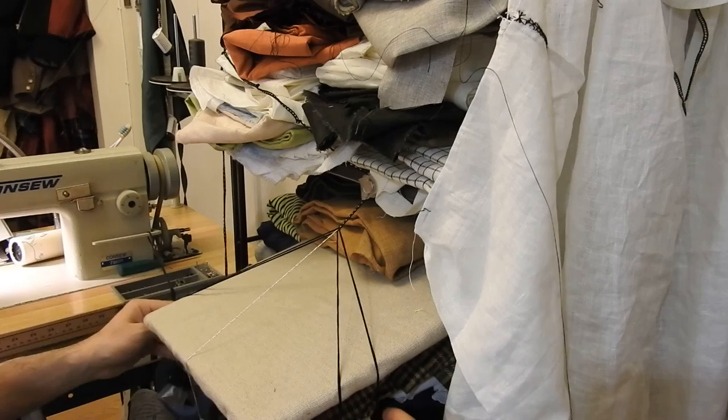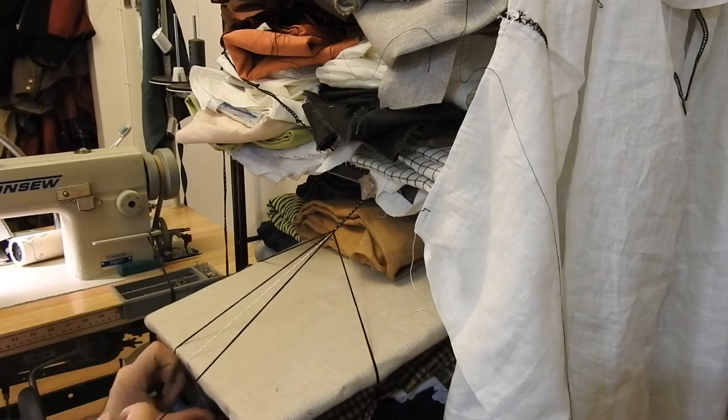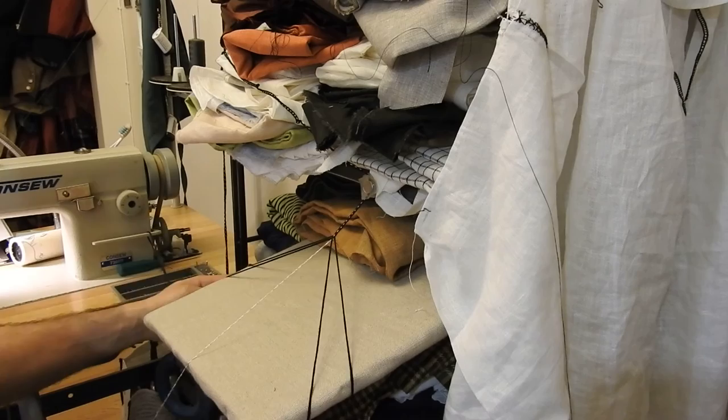This braid goes really quickly. You can probably get up to a speed of almost more than a yard per hour if you just sit here and get into a good rhythm.